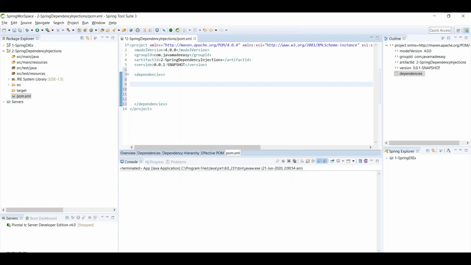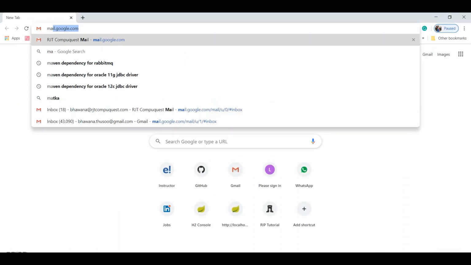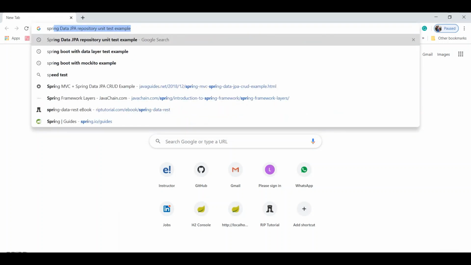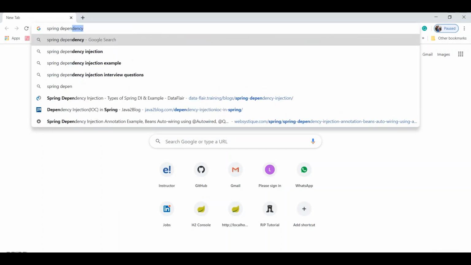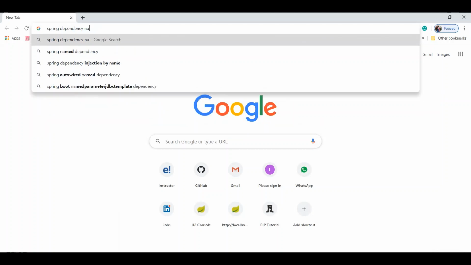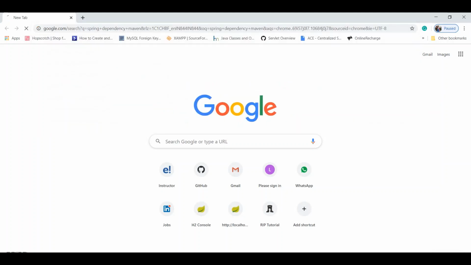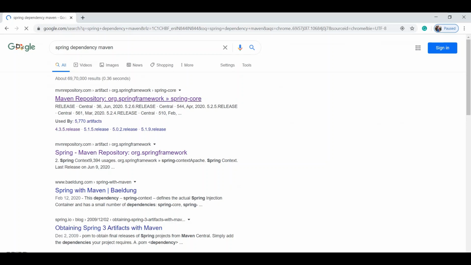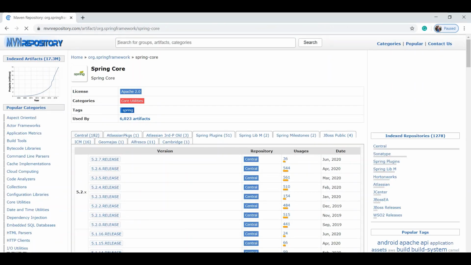We'll go to the Maven repository, search for Spring dependencies, and it will directly give you the path. We'll copy the dependency from there.